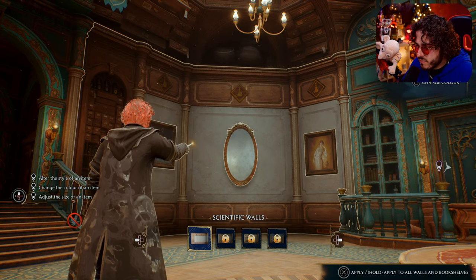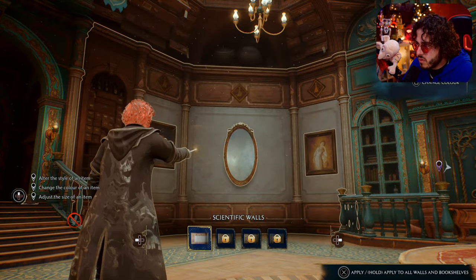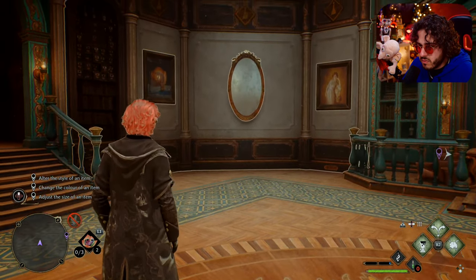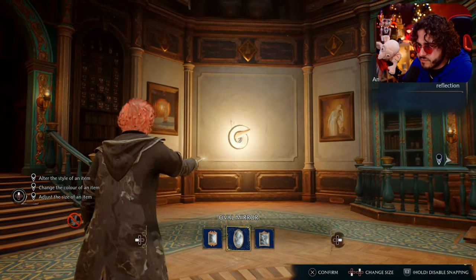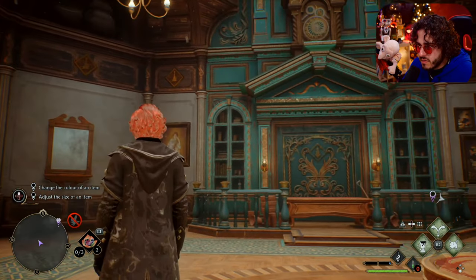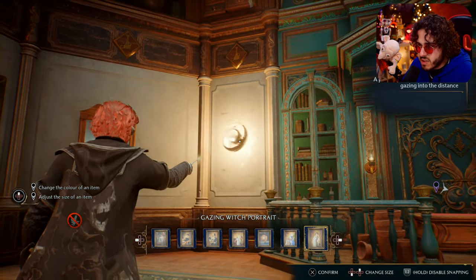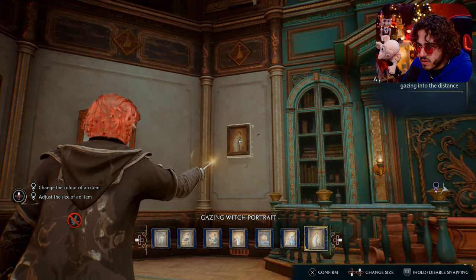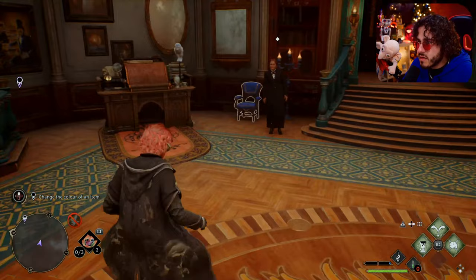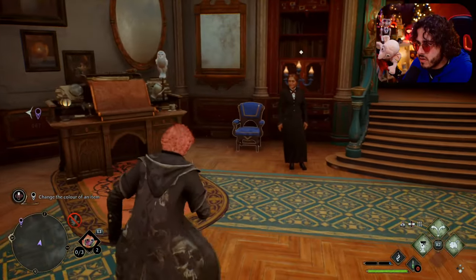So let's apply, hold, apply to all walls and bookshelves. Oh, whoa. Change colors. That didn't do much for me. Okay, I did that. Can I change the color of this? Oh, but I can change the size. And now change the color. But I already did that. Oh, let me change the color of that chair. I don't like that chair.